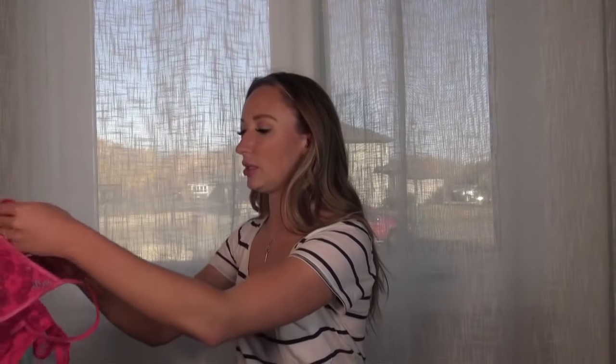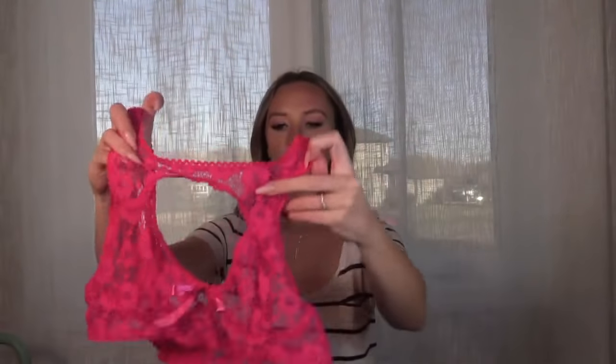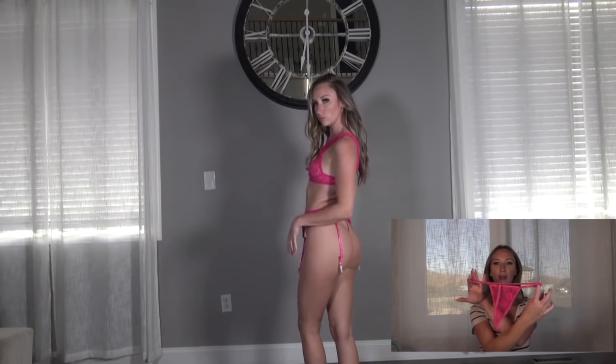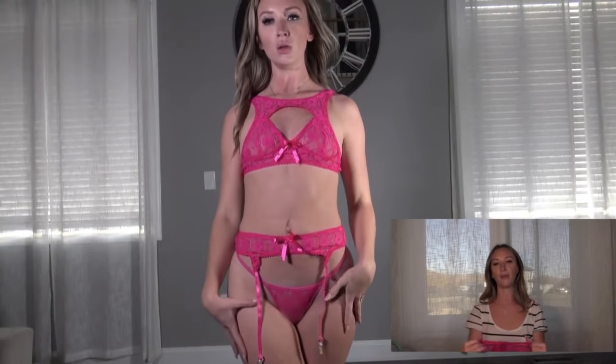So the first outfit is a pink three-piece set — it's got the top, the bottoms, and the matching garter belt. The top has a little peephole with the cups. It has no adjustability on the straps but it does have three eye hooks in the back. I didn't love the fit — I bought it because I thought it was cute but the fit wasn't great. It comes with a matching g-string which fits fine, but the top was a little bit loose in the cups.